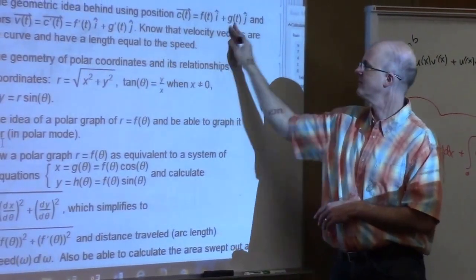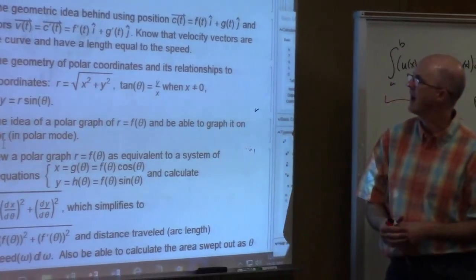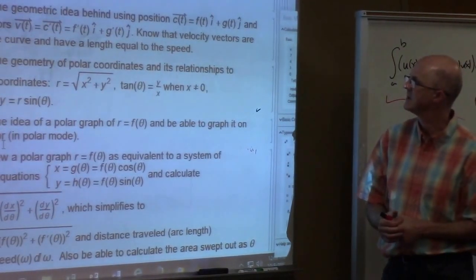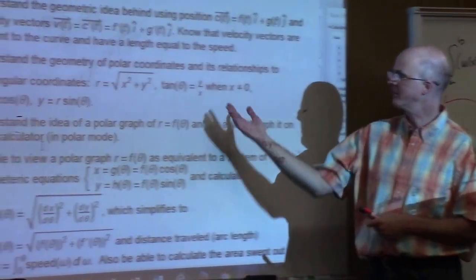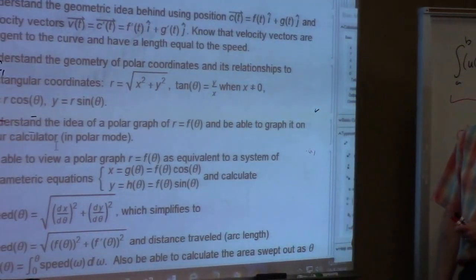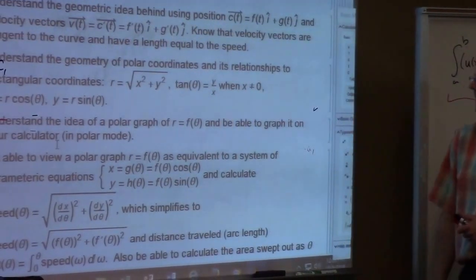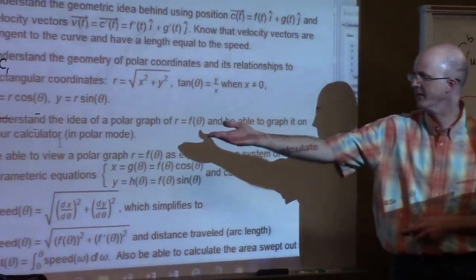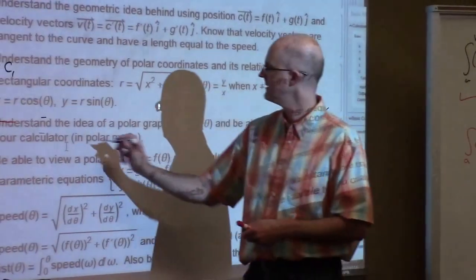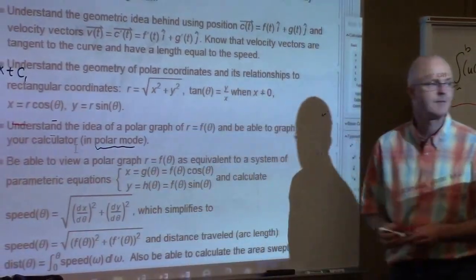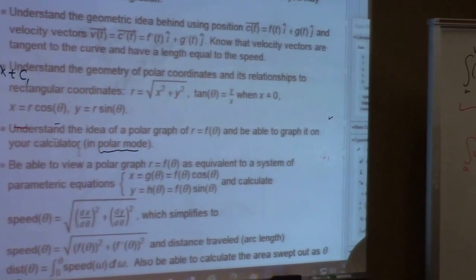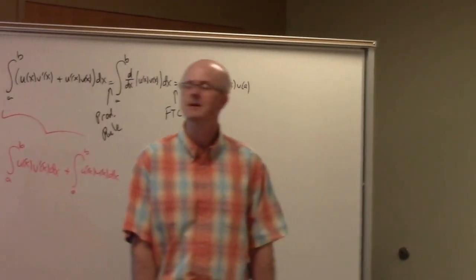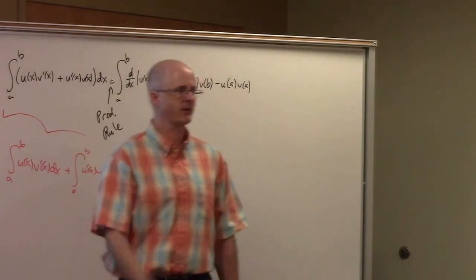This notation, I think I'm not going to test you on, but I have it there just for the sake of completion. Polar coordinates: you should be able to convert back and forth between polar and rectangular with these equations. More importantly, there's the idea of a polar graph and how to graph it, and using your calculator in polar mode. So practice that a bit if you've never done that. f of theta equals theta, or f of theta equals theta squared, were the two main examples we looked at. You get the spiral behavior when you're using polar coordinates there.